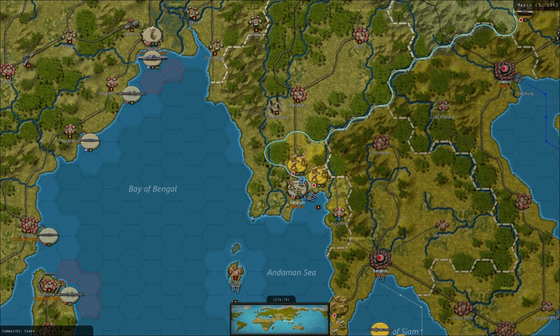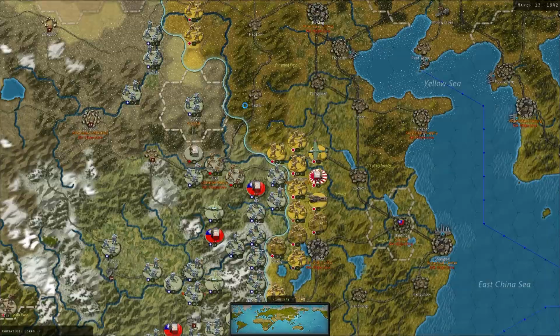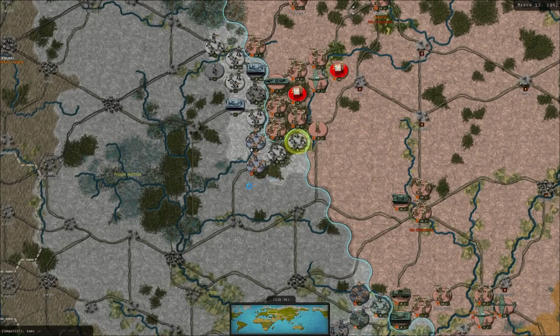So Rangoon is under a lot of pressure. I'm not sure what we can do about that at this stage. Another of our Chinese armies is under threat in a salient here. We need to get these communist Chinese units into battle hopefully this turn. One of our militia units is getting hit. Okay, that's good. That's held that quite nicely.